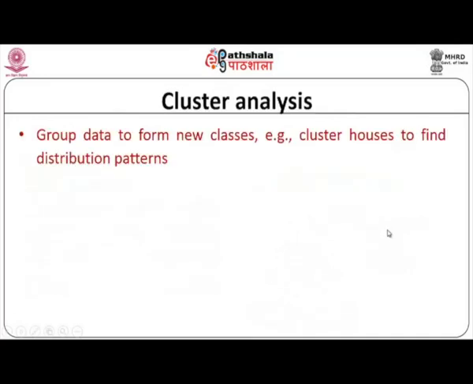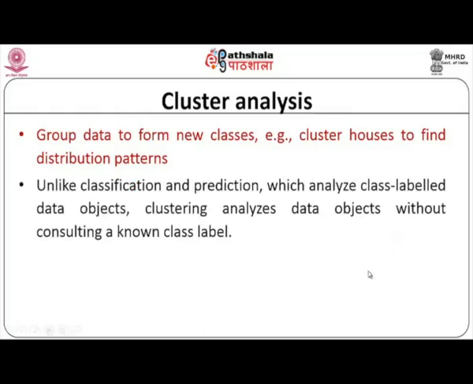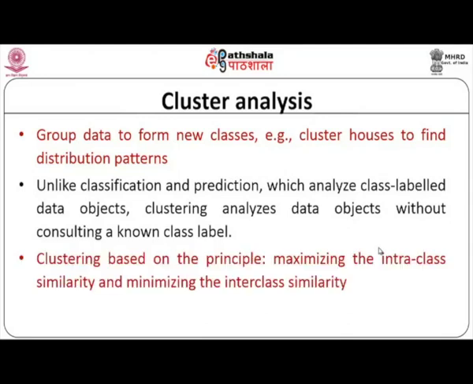The next technique is clustering. In clustering, we are not trying to end up with class labels which are previously known. Here we are trying to end up with new classes. In other words, we are trying to identify the distribution of patterns. We take data, but we do not have class labels as in the classification process, but we make use of the attribute values and distance metrics with which we can identify grouping among the data objects. And according to the groups, for each group we may assign a new class label.